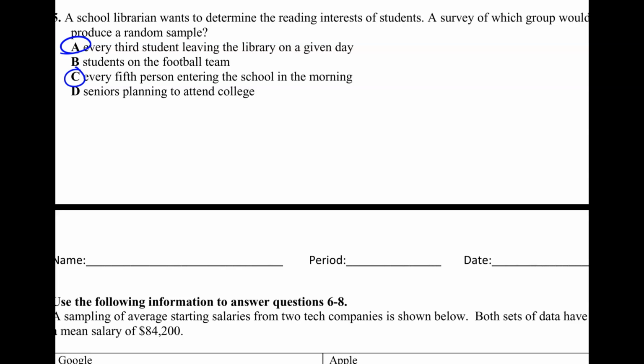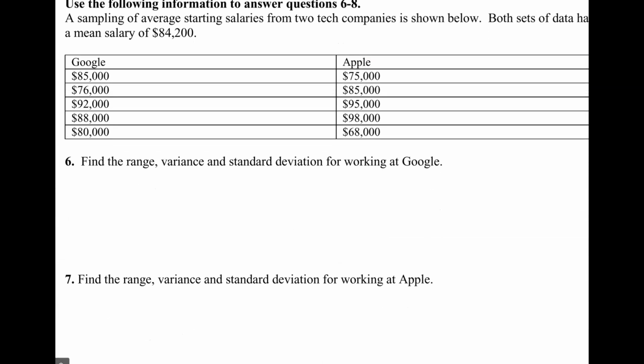So the best people to ask, it's not just everybody. The best people to ask are the people who actually use the library, right? So that's why the book and Miss Rotter say A, because our population is people who use the library. If you don't use the library, cool. I don't want your opinion because I'm trying to buy books for the library. So having every third student makes it random, and coming from the library means the population of people who use the library, that's where I'm drawing my sample from. Not the best question, because you could fight me, every fifth person, that's random. But I want people who are using the library. Okay? All right, let's do the next one.